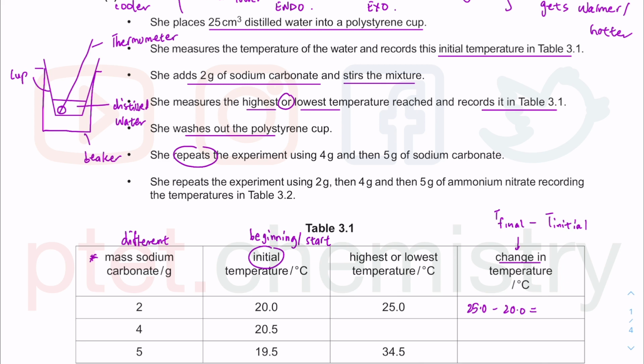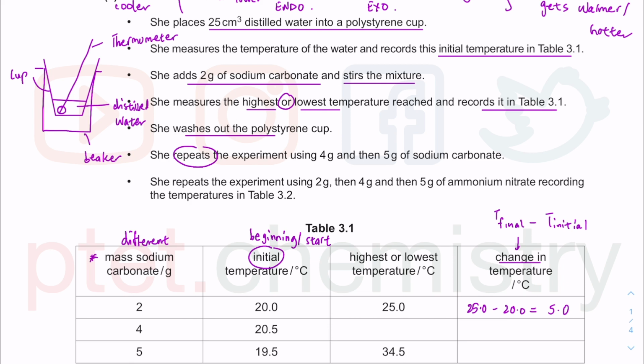If you put this on your calculator, your calculator does not have a brain. It will give you 5, and that is wrong, because the accuracy of the thermometer is to 1 decimal place. Your calculator does not know how to give it to 1 decimal place when it is 0.0.